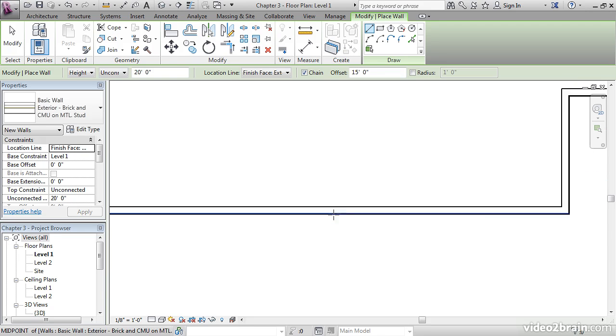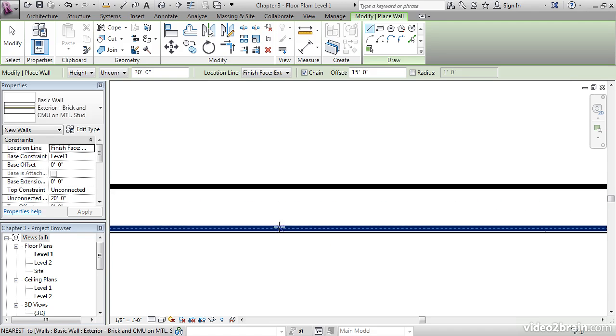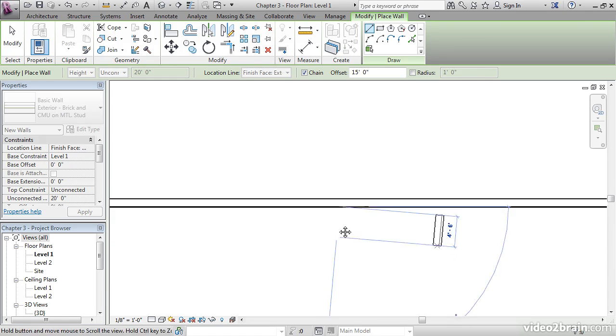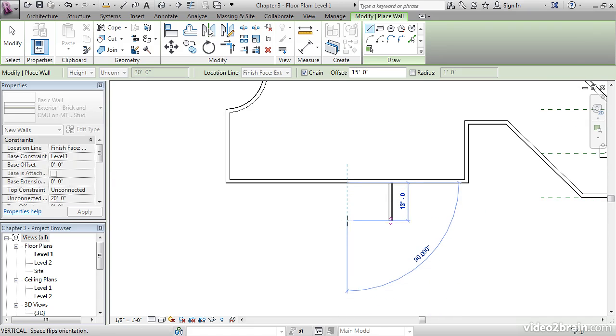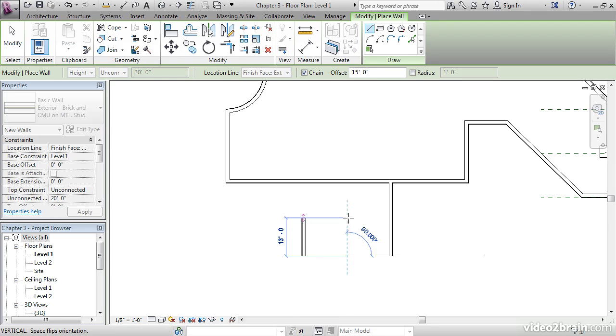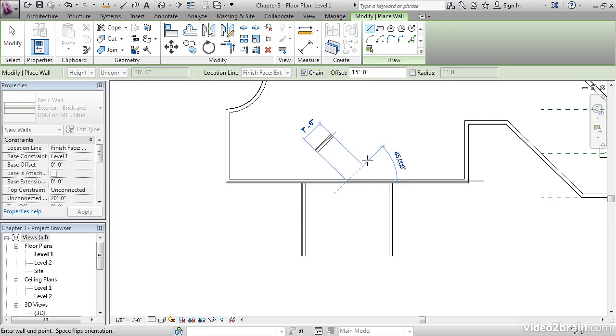What I want to do is zoom in close to this wall, and find the midpoint. If you can't find the midpoint, type SM. All of a sudden, you can locate the midpoint and you should see a little purple tooltip show up. Once you see this tooltip, go ahead and pick that point and move your cursor straight down the wall. Notice that it's drawing it at a 15-foot offset, which is exactly what we want. Move your cursor down to 25 feet. Once you see that, go ahead and pick it. Move your cursor right back up into the wall until you see 25 feet, and then select the wall.